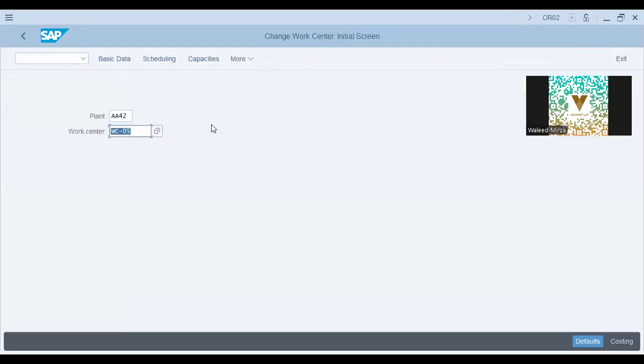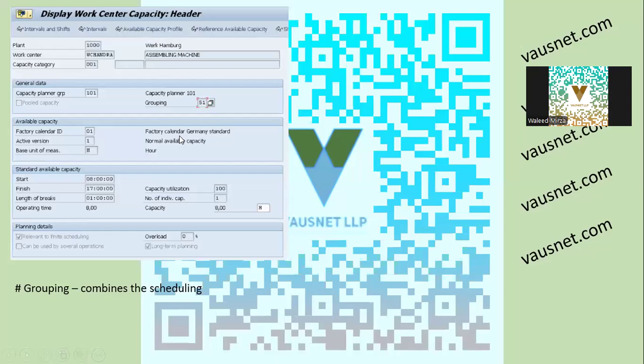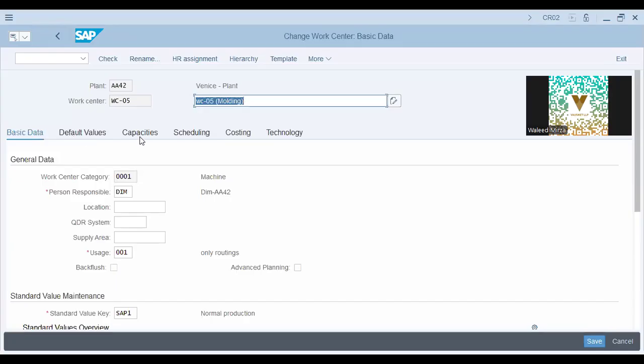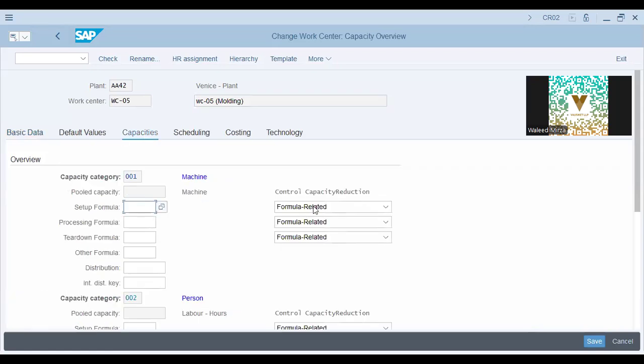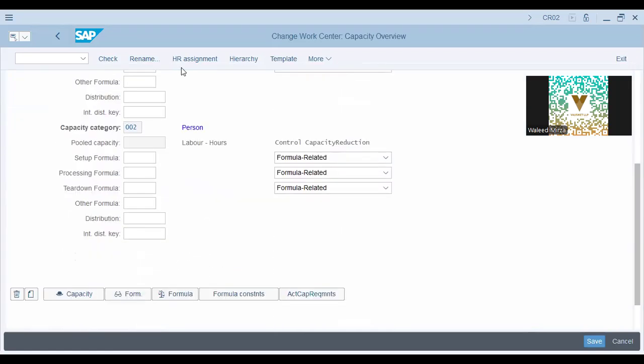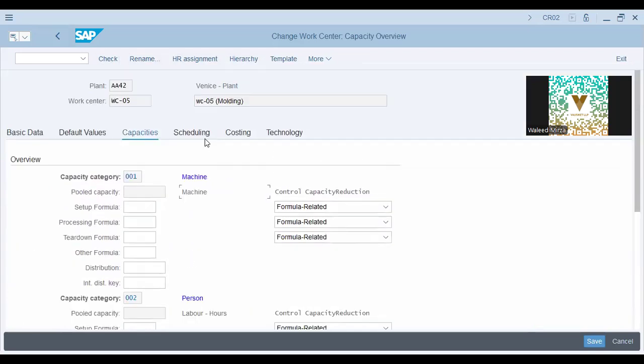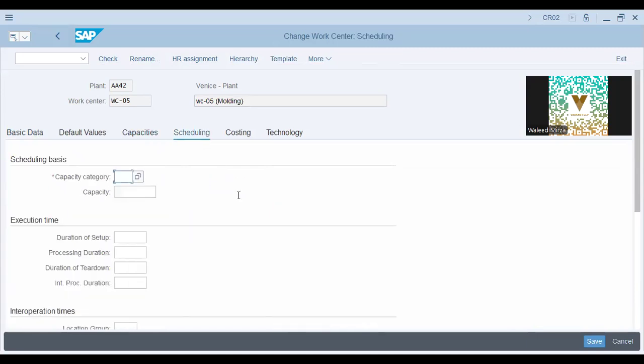CR02, 05, basic data. Okay. And in basic data, capacities, we have labor hours, we have machine hours, and we can also have formulas. We'll see formulas, how they are integrated with capacity category.